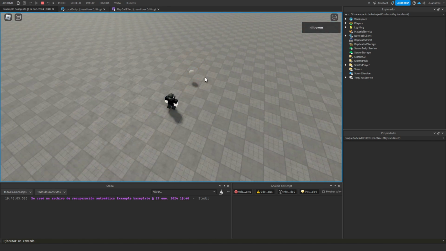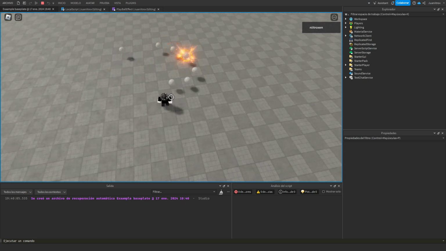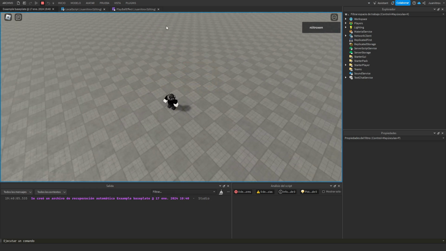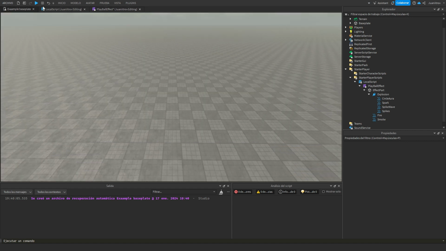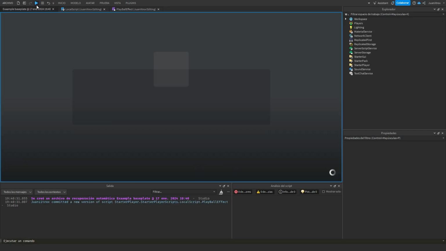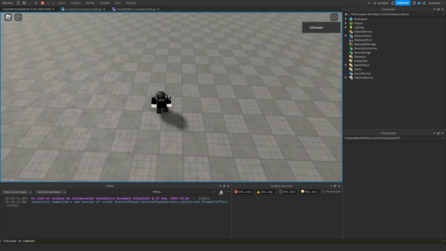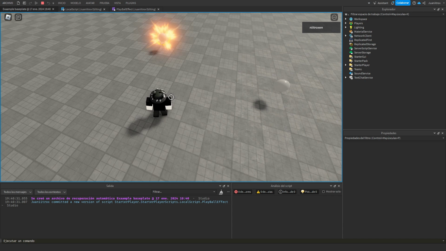Now if I press E, you see how it moves forward for a few seconds and then explodes. This is super simple, and you can actually customize it now and just use a different style, for example, cubic, and instead of 10, let's move it 15 forward. And you're gonna see now that instead of moving 10 studs to the front, it moves 15, and it's super fast because it's an easing style.